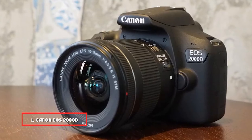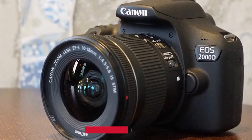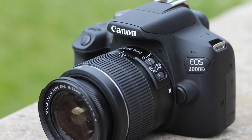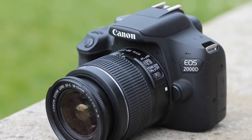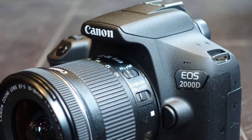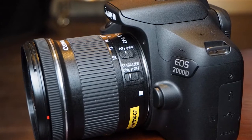At the first position of our list, we have the Canon EOS 2000D Rebel T7 and Accessory Bundle. The Canon EOS 2000D Rebel T7 with Accessory Bundle is the best DSLR camera for beginners with two included auxiliary lenses. This complete beginner's bundle comes with an auxiliary telephoto lens so that you will never miss a shot, even from a distance. It also includes a wide-angle lens that mounts to your fixed or zoom lens so your photos can show the whole picture with a wider field of view.